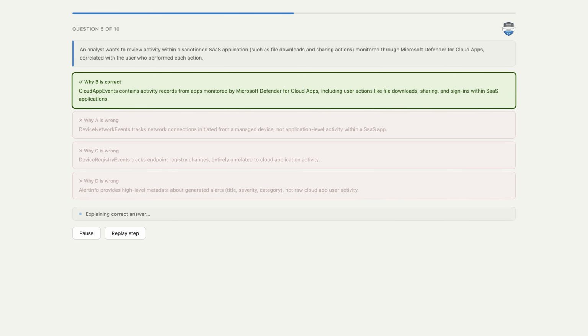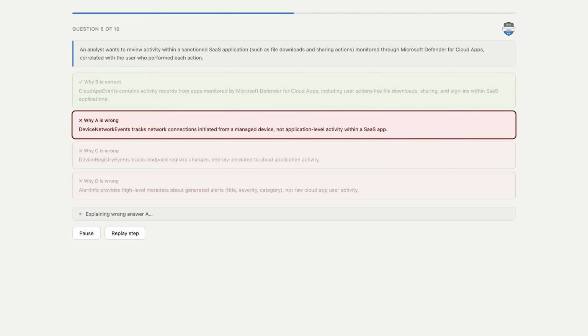Why B is correct? Cloud App Events contains activity records from apps monitored by Microsoft Defender for Cloud Apps, including user actions like file downloads, sharing, and sign-ins within SaaS applications. Why A is wrong? Device Network Events tracks network connections initiated from a managed device, not application-level activity within a SaaS app.